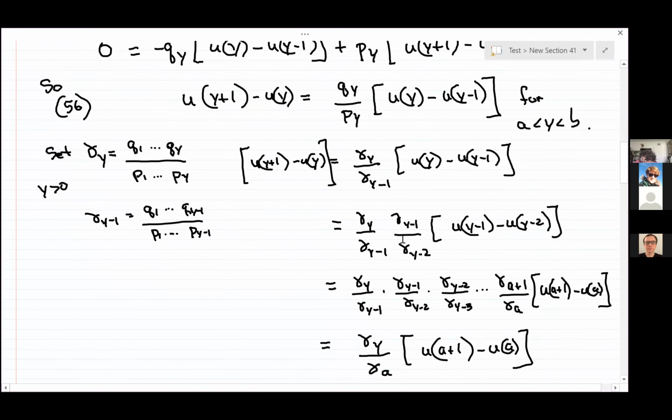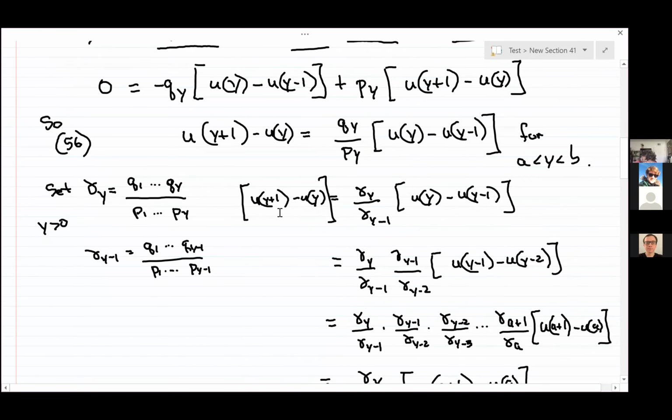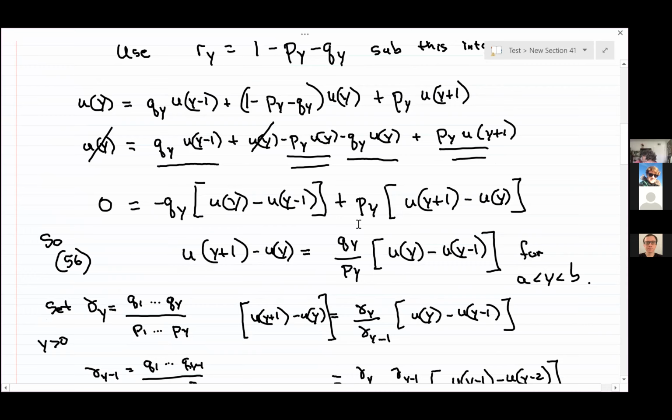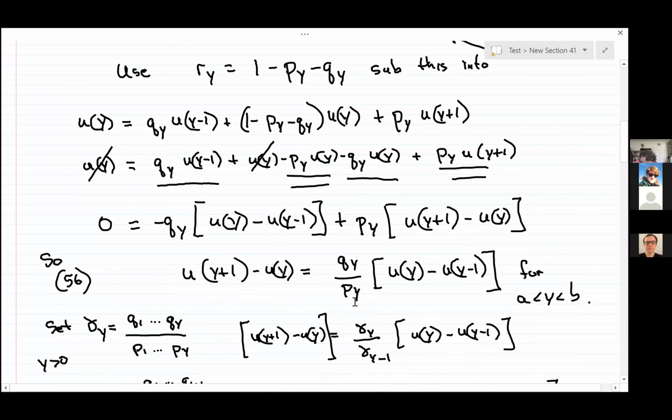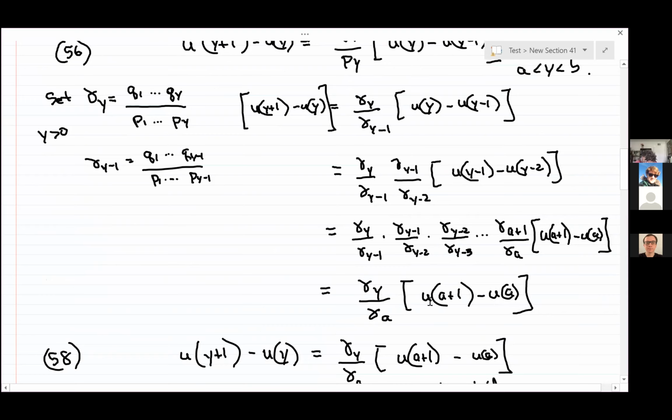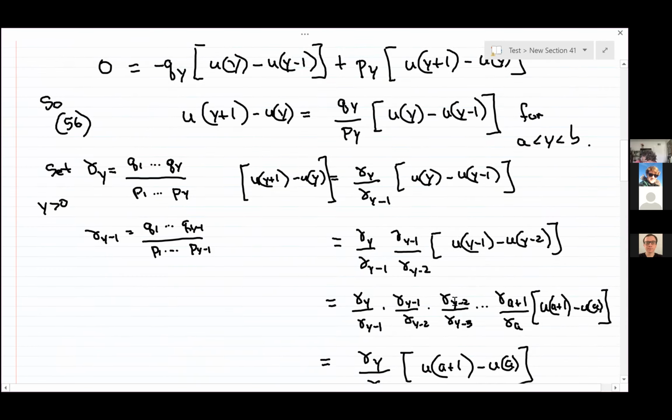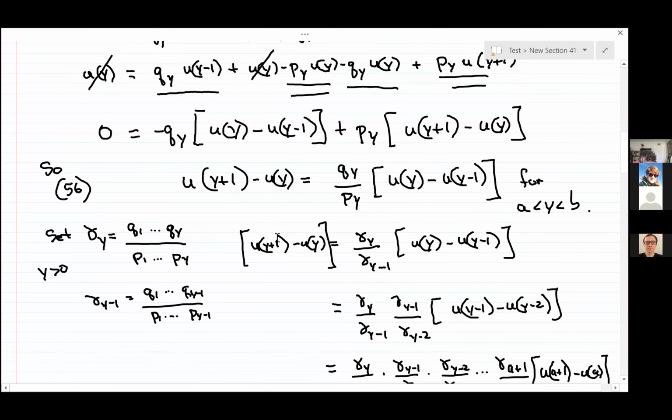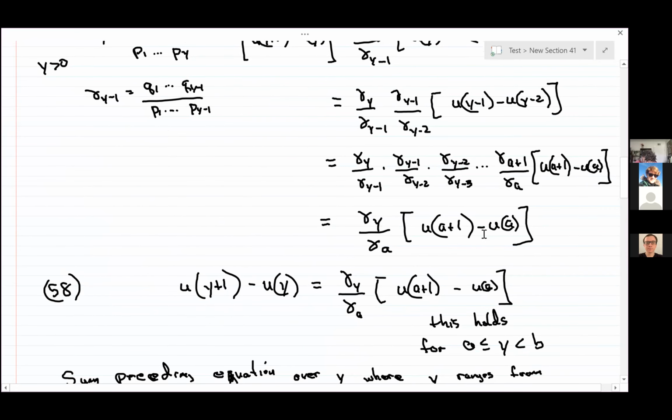You're still coming away with the same conclusion. However, you got a little more. You now have the difference between u(y+1) and u(y) not just in terms of the previous one, which is what's going on here, but in terms of the initial one that happens at A, and A is at the start of the whole process. So this is sort of a big step in that sense. The difference between these two functions is in terms of the difference from A plus 1 and A, and the constant there involves the products of P's and Q's. So it's a more complicated constant.